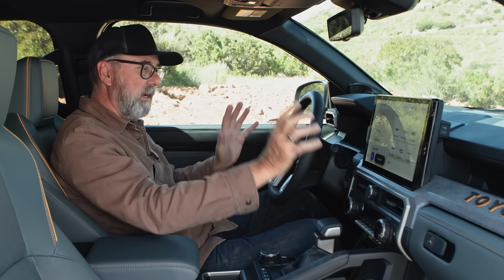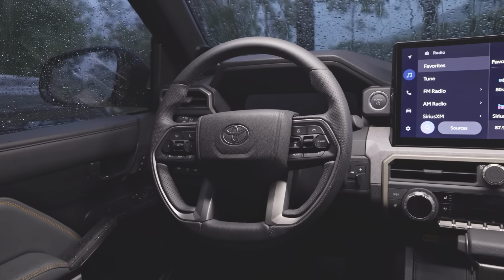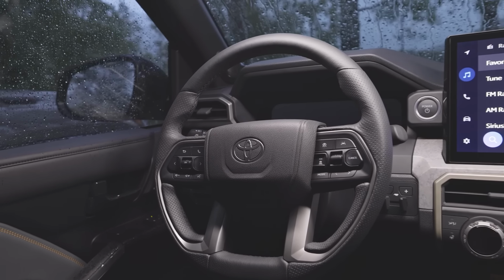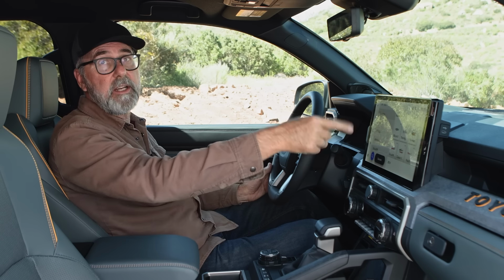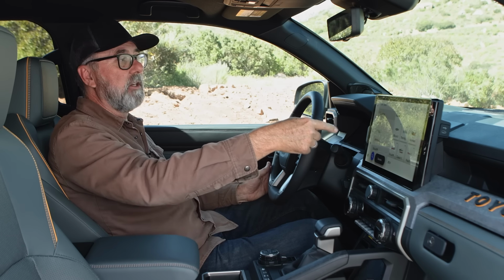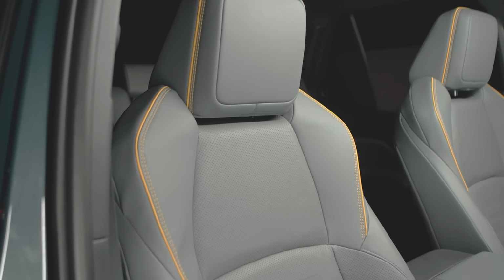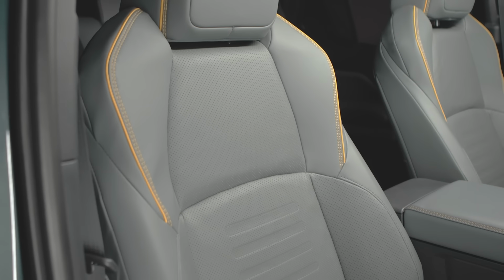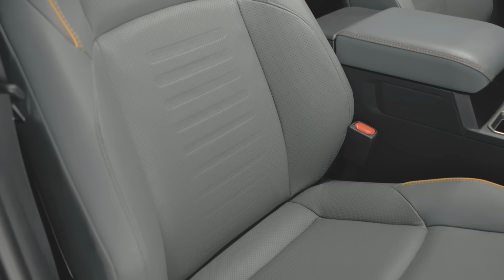So if you want to do air conditioning, that's here. If you want to do cruise control, that's here. There's all kinds of controls for all that day in, day out stuff that you use all the time. And here, it's pretty much infotainment and maybe, do you want the lights to stay on 60 seconds after you lock the car? That kind of stuff. So nothing about this is hard to use. It looks very simple and it's attractive too.